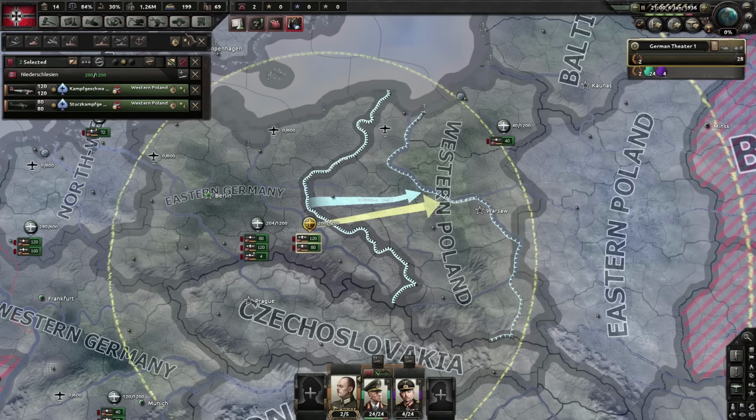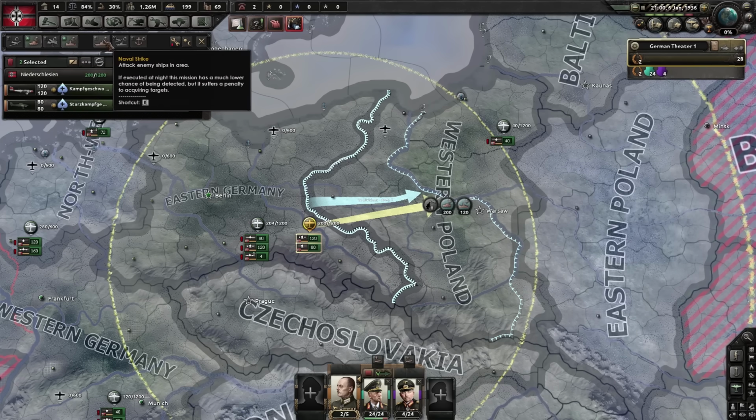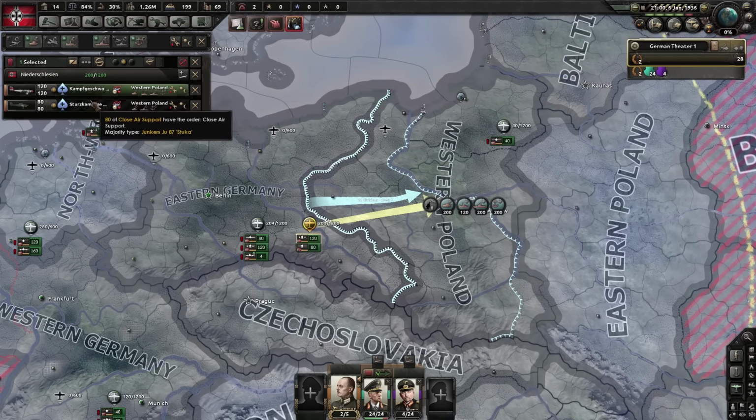And we have them selected to be set to the orders. They're set to no retreat. I'd rather they be set to normal operations, you know, fly home for repairs if they're too hurt. And we can do close air support, strategic bombing, naval strike, and port strike. So this is just telling them what orders we want these specific planes to do.